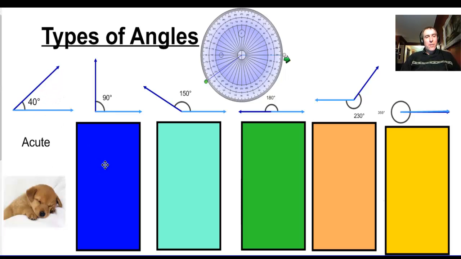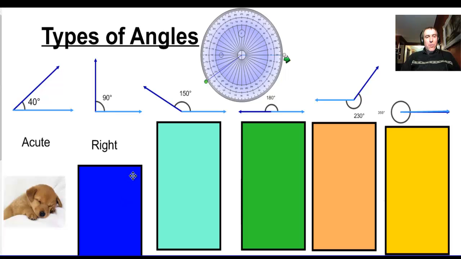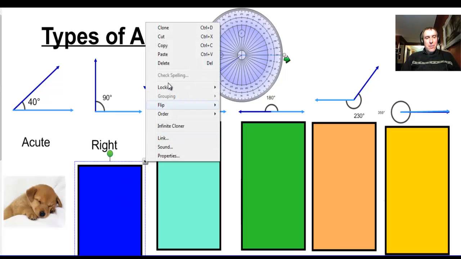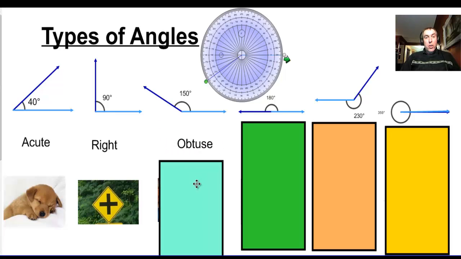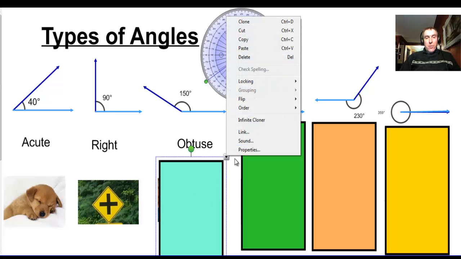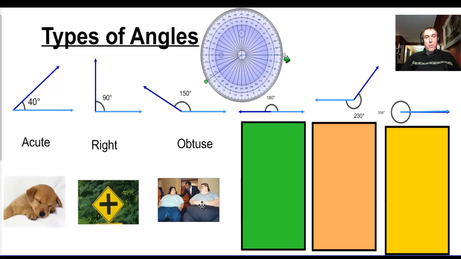Now on the other hand, you've got this one, which is a right angle. When we think of a right angle, we're thinking of two lines that are perpendicular to each other. So here is a right angle, and that's set up that way. Now this big boy, he's obese. He is obtuse. When I think of a big obtuse angle, I think of someone who is obese. Yes, obtuse, obese, it's a big, big angle. Anything over 90 degrees and under 180 is obtuse.